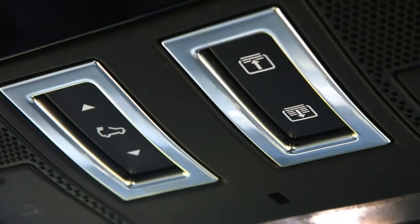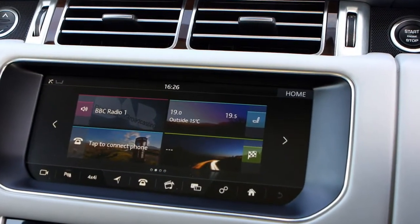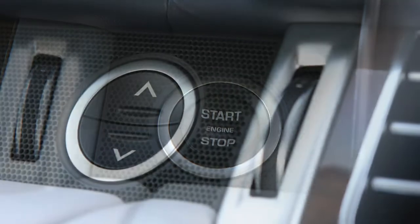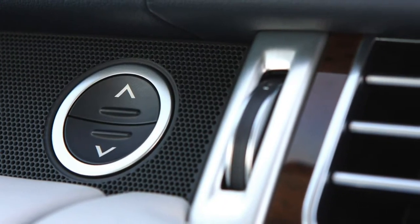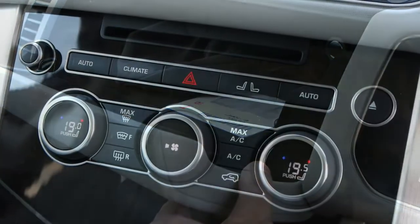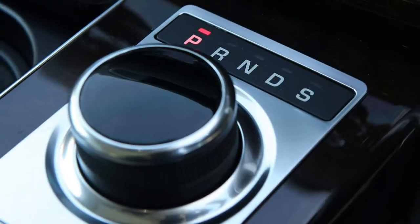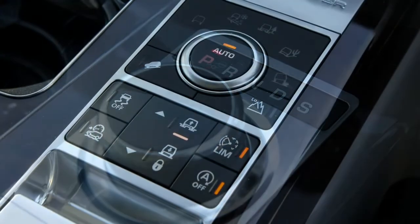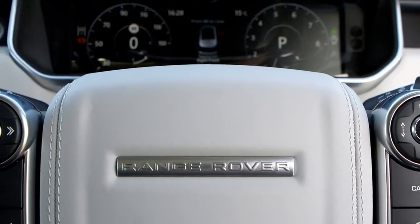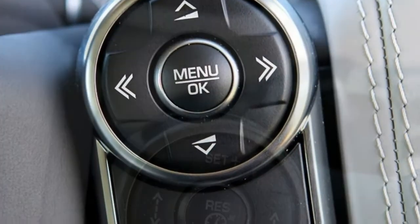Touch Pro Duo screen. New for 2018 is a Touch Pro Duo screen, comprising 2 high-definition 10-inch touchscreens within the center console, an arrangement first seen on the Range Rover Velar. You'll have sat-nav info on one, while more functional tasks such as climate control can be handled on the other. A next-generation head-up display system uses a 10-inch full-color projector for information like vehicle speed and directions, which appear to hover in the windscreen to reduce the need to refocus your eyes. Also added is a gesture-controlled sunblind, opened and closed by a swipe of the hand.